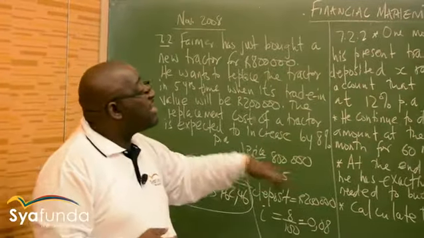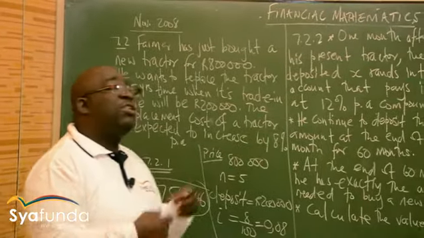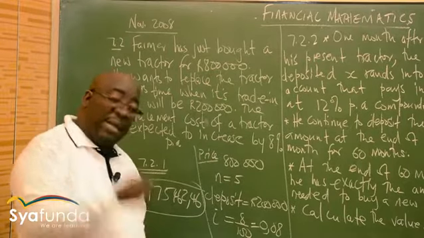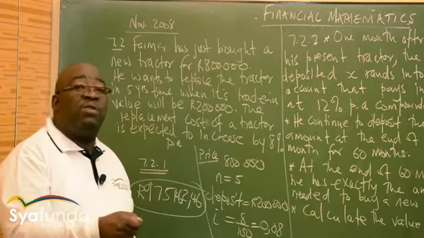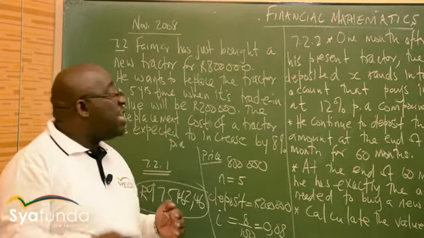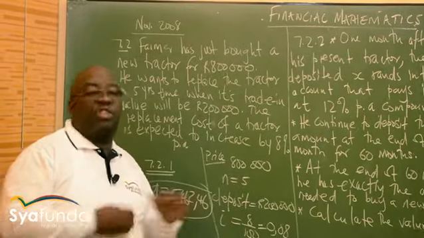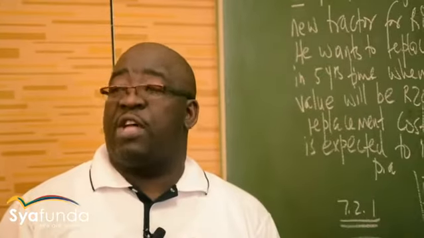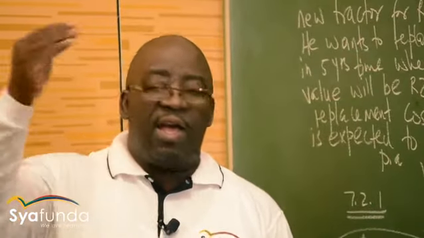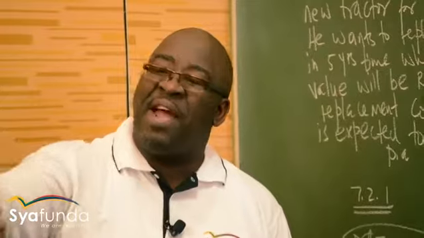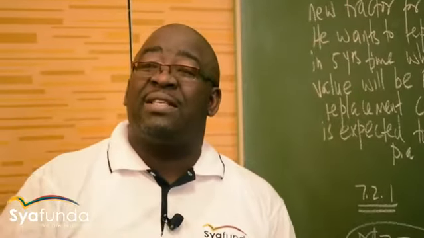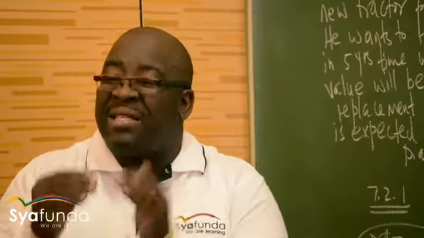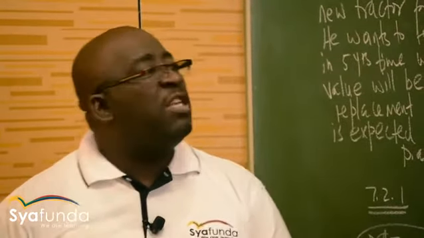Now the storyline here says, 1 month after purchasing this tractor, which is worth 800,000, he's starting to put some money into a particular account, so that by the end of 5 years, he buys this new tractor for cash. This guy, as he's using this old tractor, is thinking ahead that he will need a new tractor in 5 years' time. So there's a certain amount that he needs to put aside so that in 5 years' time, he has the exact amount that he needs to purchase the new tractor.